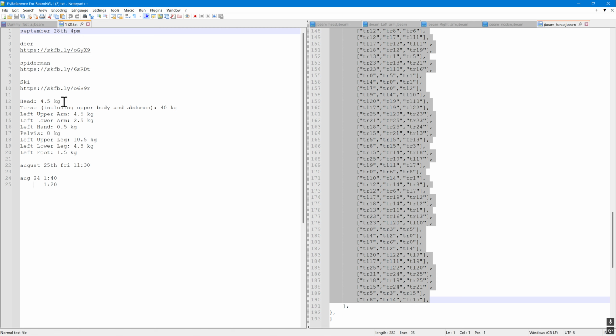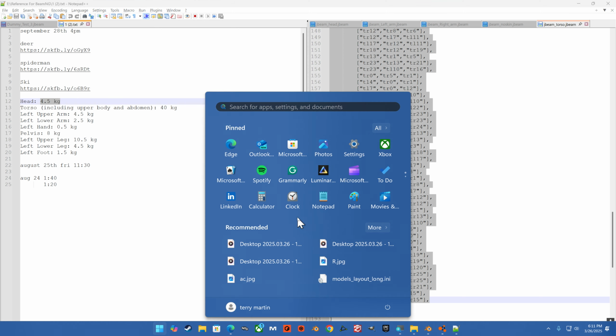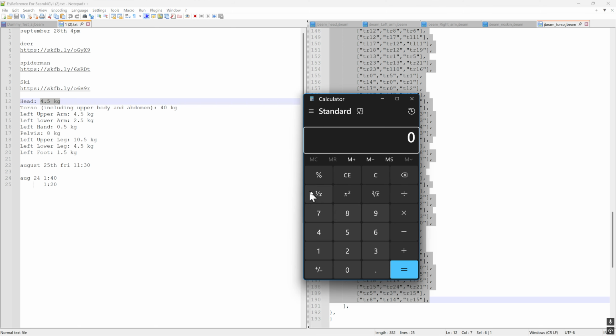There they are. So he said 4.5 kilos for the head. Total weight. So you need to get your calculator out. And I said, what, 26 nodes? So if we divide that by 26, 1.7.